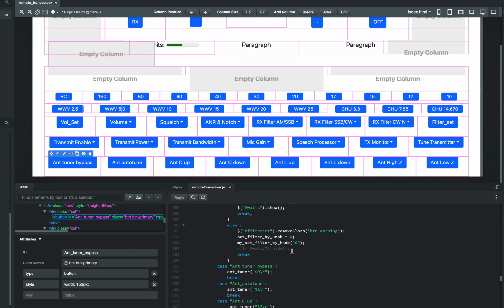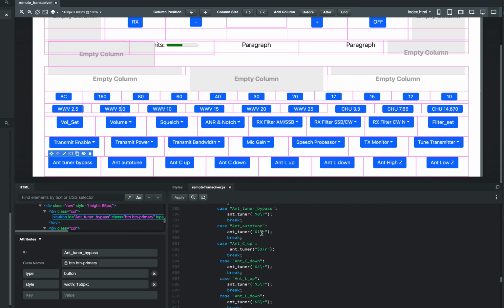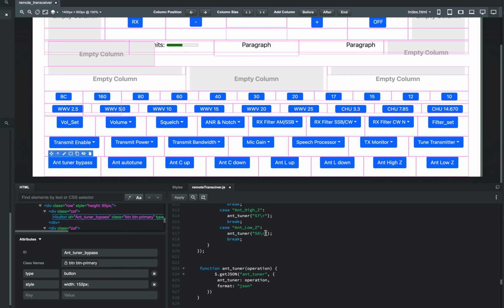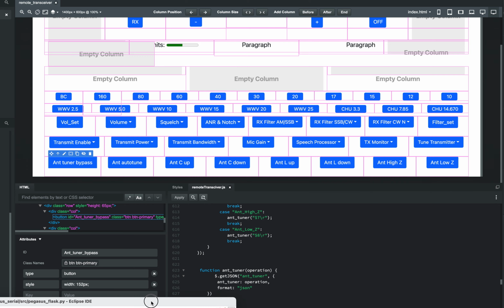If I hit one of these buttons here, I'll grab the code corresponding to the button pressed, and send that down to the GET REST API on the Python program that runs the Pegasus. And what does that look like?